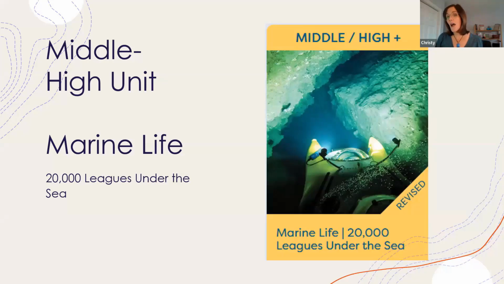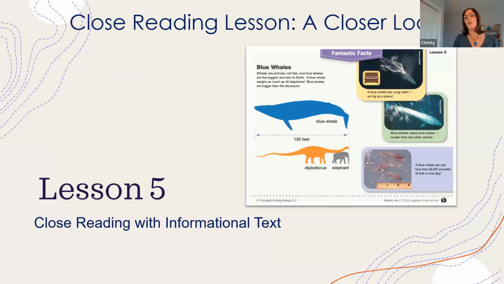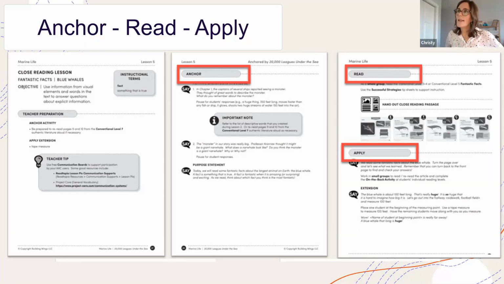This one's from a middle high unit, and this is from the unit Marine Life that uses 20,000 Leagues Under the Sea. And 20,000 Leagues Under the Sea lends itself to all kinds of other amazing science topics that we can dive into. So I would pull out that lesson, I would read it through, I'd notice what I'm going to do for that anchor, what I might say.